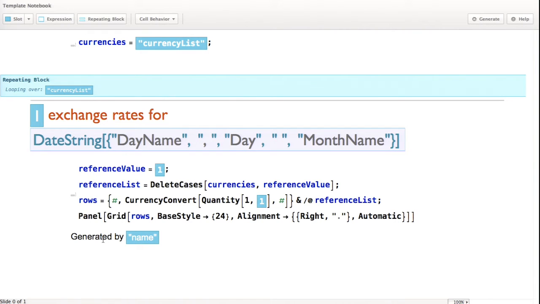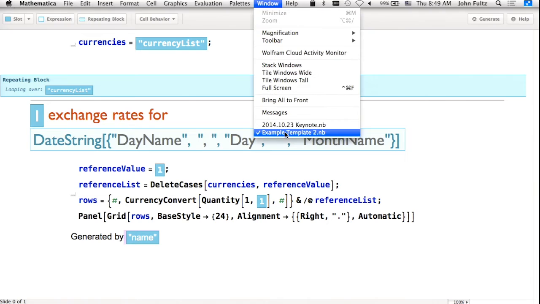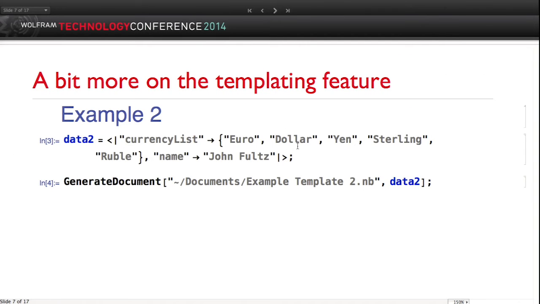So that's generic Mathematica code. In this case, this is going to evaluate something which is going to grab data from the data that I'm inserting into the template. If we look at the code that I'm setting up here, I have an association that has these two keys: currencyList and name.